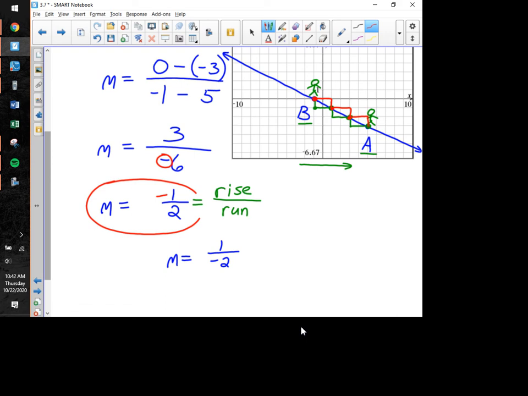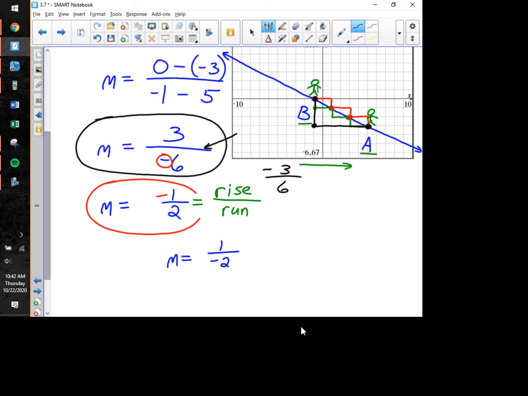And the last thing I wanted to talk about is this. If we go back and look at what the slope was originally before we simplified this, think about what happens, guys, if you started at point B and you followed this slope, 3 over negative 6. Okay? Oh, actually, better yet, if I had moved the negative up on top and made that negative 3 over 6. So a rise of negative 3 from point B would have taken me down 3 units, and then a run of 6, 1, 2, 3, 4, 5, and 6 would have gotten us to point A.